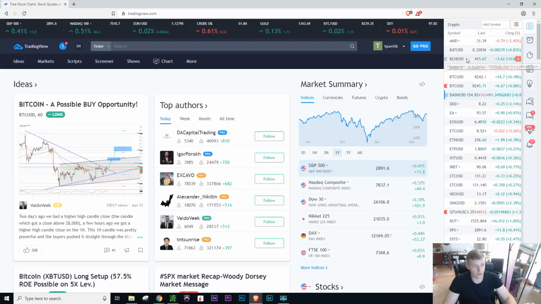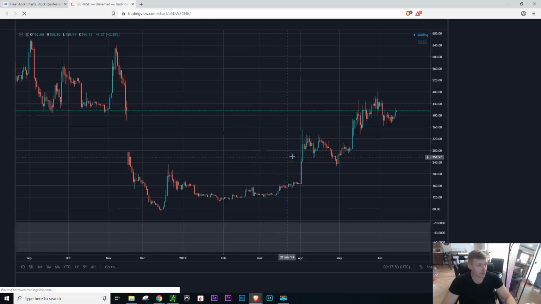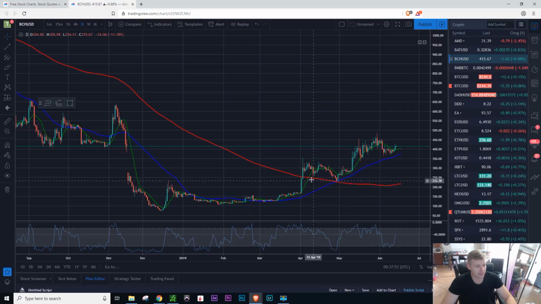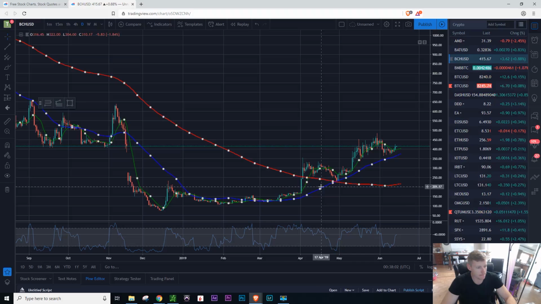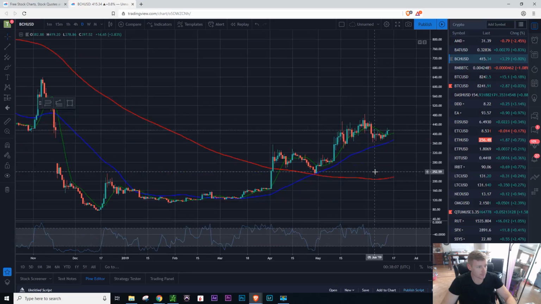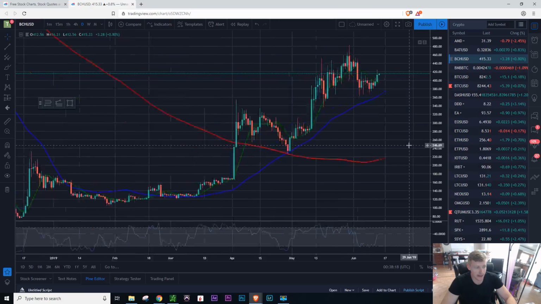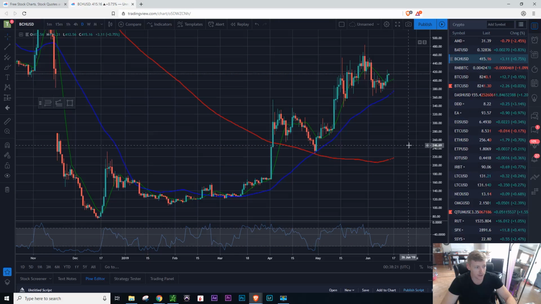But if we go in here, we go. So you can set up your watch list and then open your chart. Again, set up the same way. The 10 EMA, the 21, I don't even think I have the 21, the 50 and the 200. So if you want to do it on this platform where it's free, ThinkorSwim is also free. I don't think you actually have to fund an account to use it.